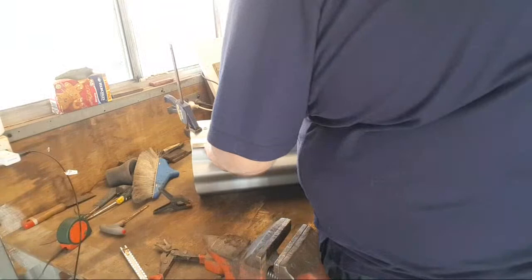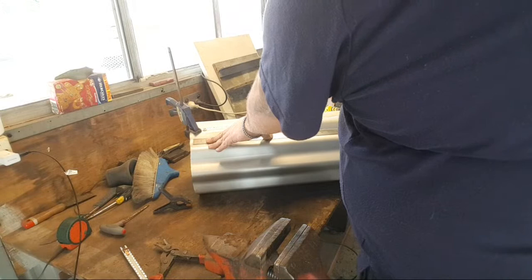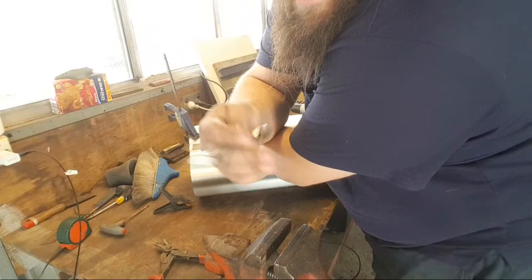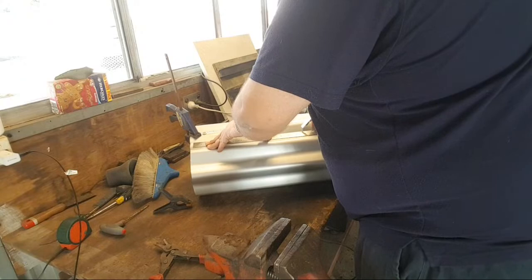From about an inch above the head of the screw. How tall do I want it? Thinking 14 inches is what I want. Thank you to Alex from Ballinara Ironworks for suggesting these chalk holders. They are incredible.